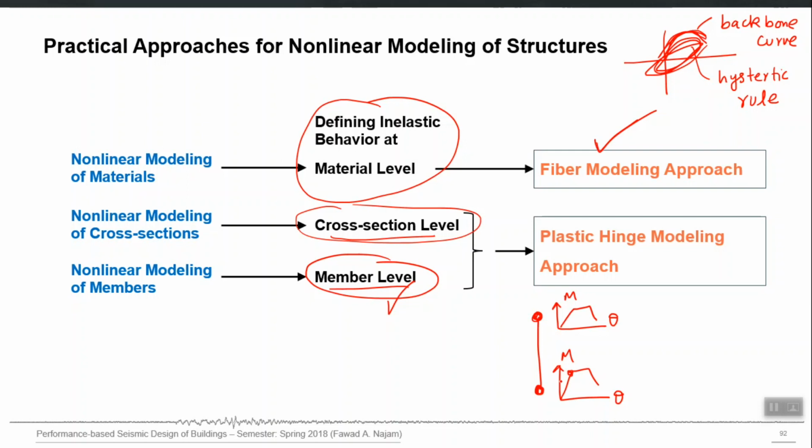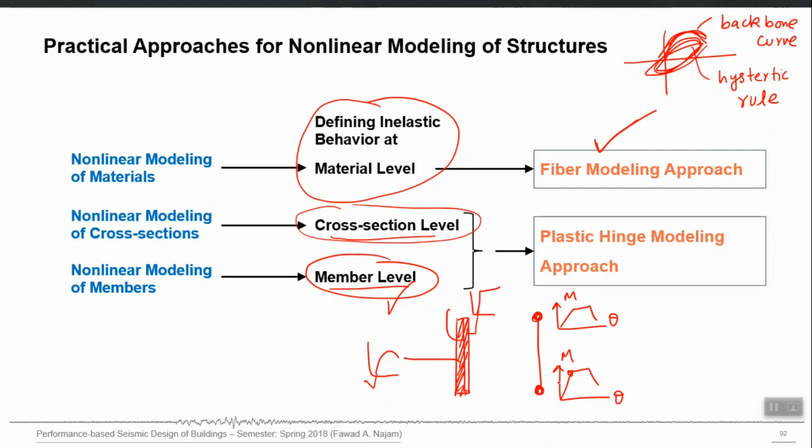So in the fiber approach, we directly make the material nonlinear. For example, this is now the plastic hinge model. The fiber model will be like this, where now the whole material is nonlinear, right? So everywhere you have a governing stress strain relationship. If there is a bar inside which is passing through like this, the bar will have a relationship like bilinear, whatever is the steel stress strain curve. Any point of concrete will have a concrete stress strain curve, right? So whatever is the effect of cracking, yielding, it will be distributed along the length and it is automatically accounted for.